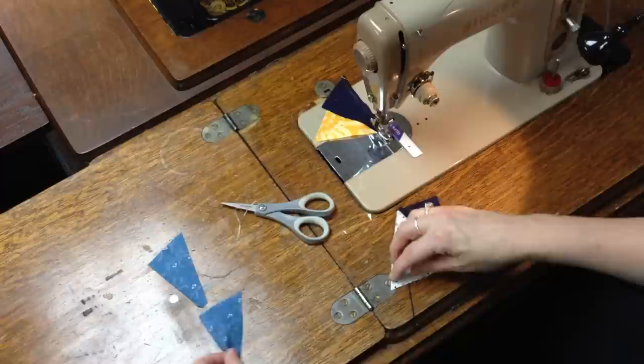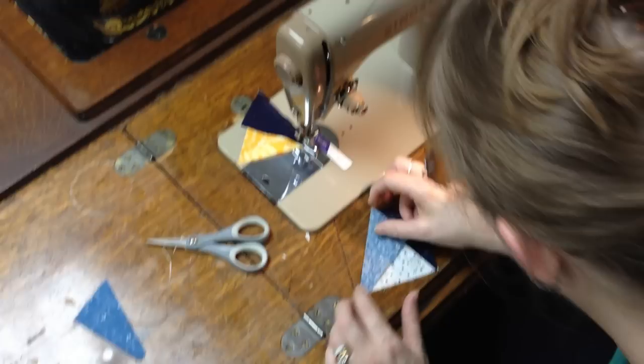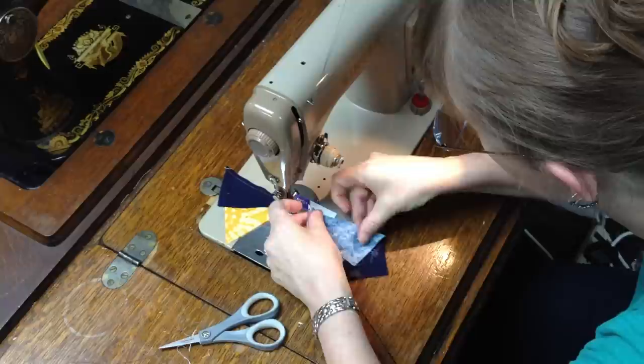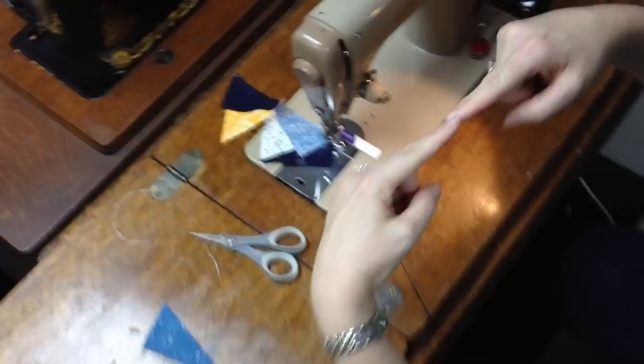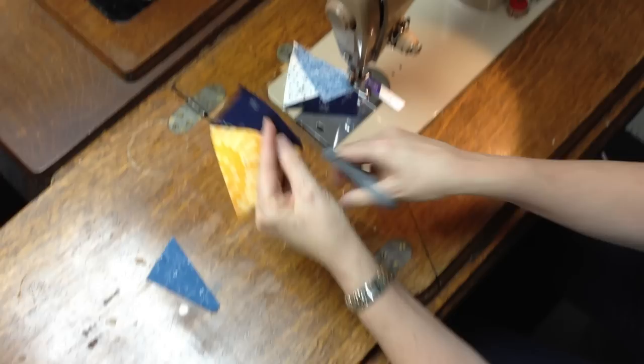Our left triangle we're going to put right sides together with the unit. Again, we're going to align that little trimmed-off triangle — the little blunt corner — against the bottom of the base triangle. This time we're going to sew from the bottom corner to the top. You can pin it if you need to. Your stitching should come right out in the V where those two pieces overlap, and that will give you a unit that's flat across the top. Give it a nice gentle press, then trim that seam allowance even with the corner of the square — just barely a little — we just want a nice square corner.